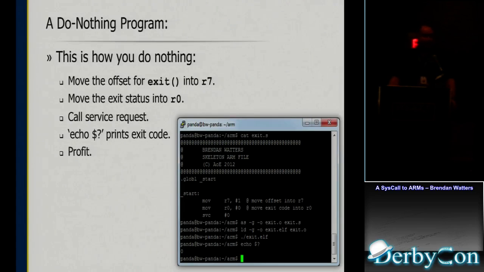Okay. That's how you make a service call. This is the simplest service call you can do. Populate R7. The only thing we're passing into R0 is the exit code we want to go. And then we call service 0, which is the way to say, hey kernel, I want you to do something. And the kernel goes, great, grand, wonderful, looks to your registers to see what's there, does whatever you asked it to do.